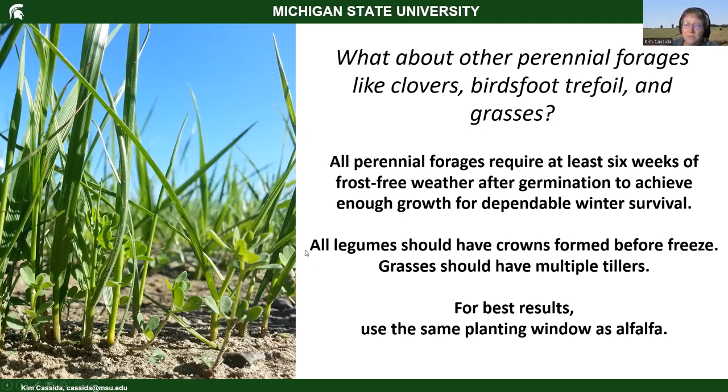You should see all of your legumes have a crown formed before that freeze comes, and your grasses should have multiple tillers on them. Now, Phil and I were talking just before we let everyone into the program this morning, how both of us have experienced that in many cases, you can actually plant forage grasses quite a bit later than Labor Day with success. But I think the thing to remember is that you can have exceptions where it might work, but the later you get into the fall, the riskier that becomes. So the Labor Day is still a nice safe cutoff, but you can sometimes get away with later. I've planted perennial forages as late as the end of September and had it work, but that might be pushing the envelope a little bit.